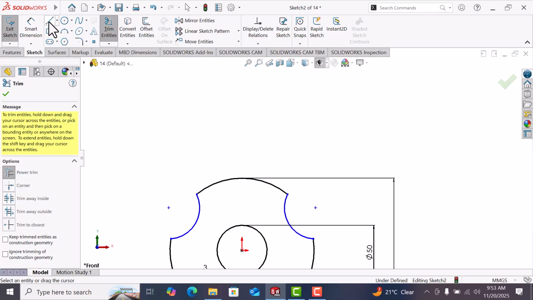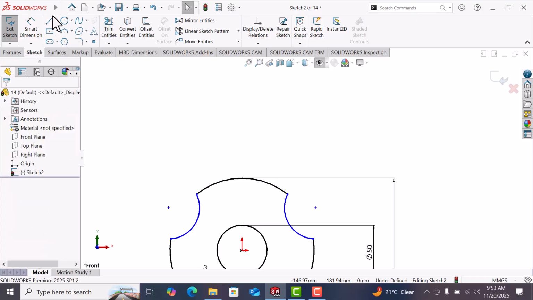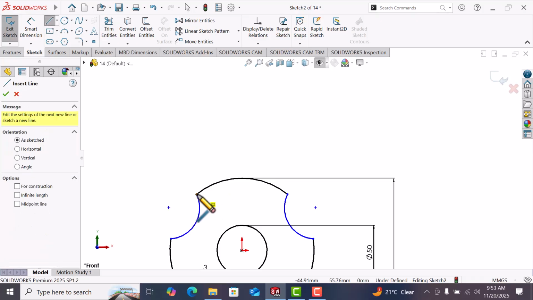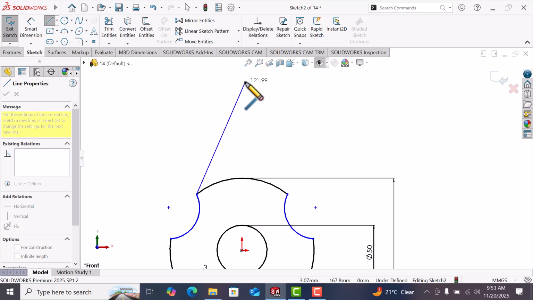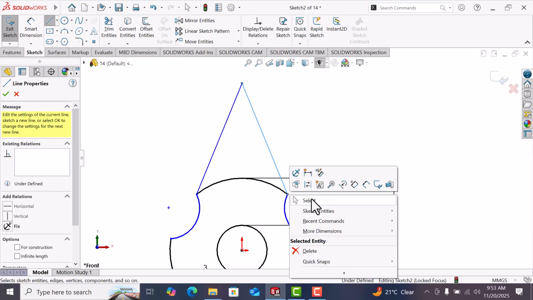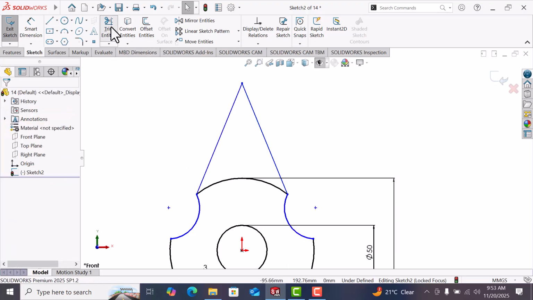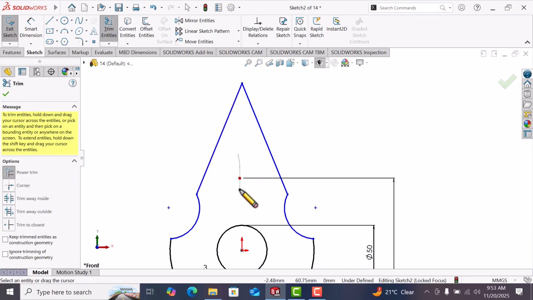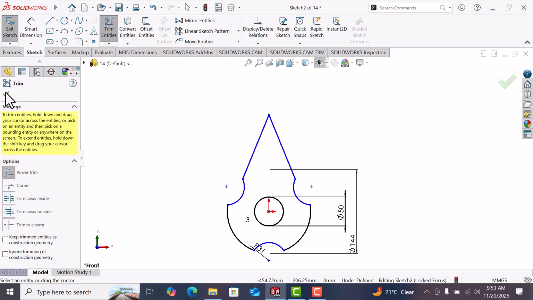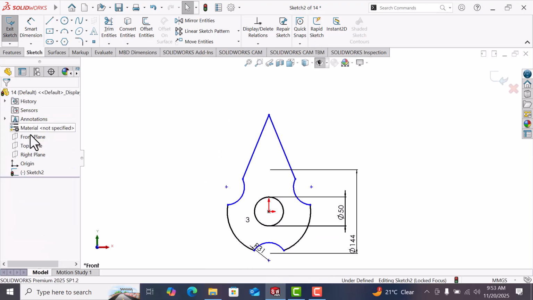Now go to draw the line. Select and draw the line here. This one and this one select. Now go to trim. Now here cut. Okay.